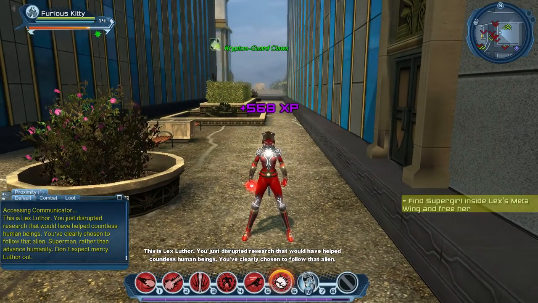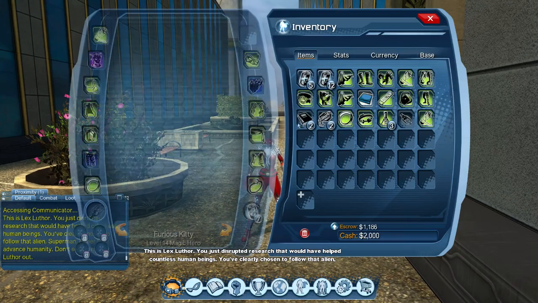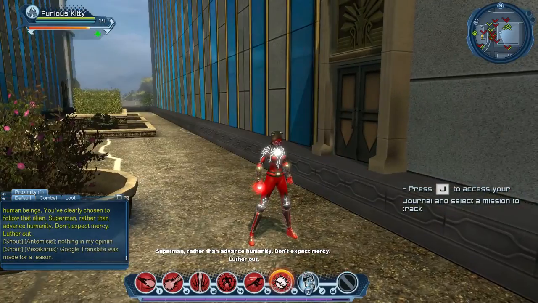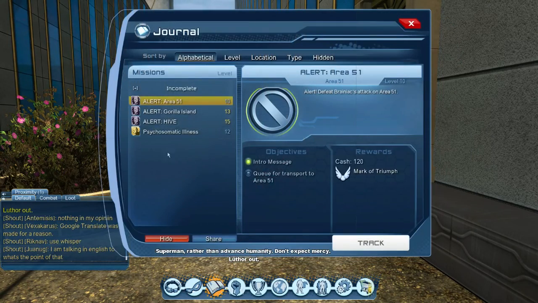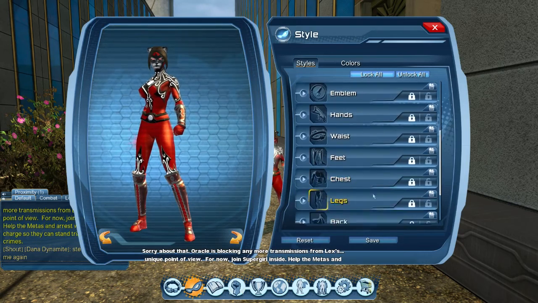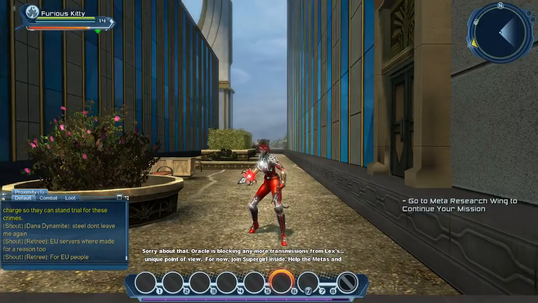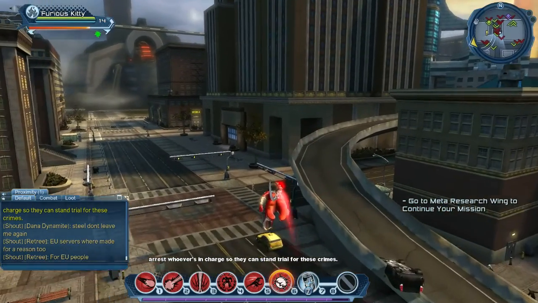This is Lex Luthor. You just disrupted research that would have helped countless human beings. You've clearly chosen to follow that alien Superman rather than advance humanity. Don't expect mercy. Luthor out. I ain't expecting anything. Sorry about that. Oracle is blocking any more transmissions from Lex's unique point of view. For now, join Supergirl inside. Help the metas and arrest whoever's in charge so they can stand trial for these crimes.